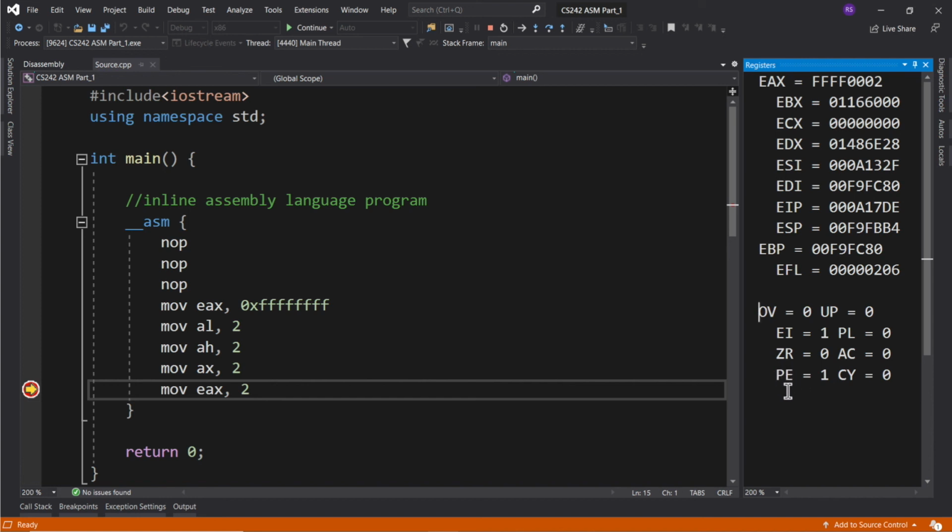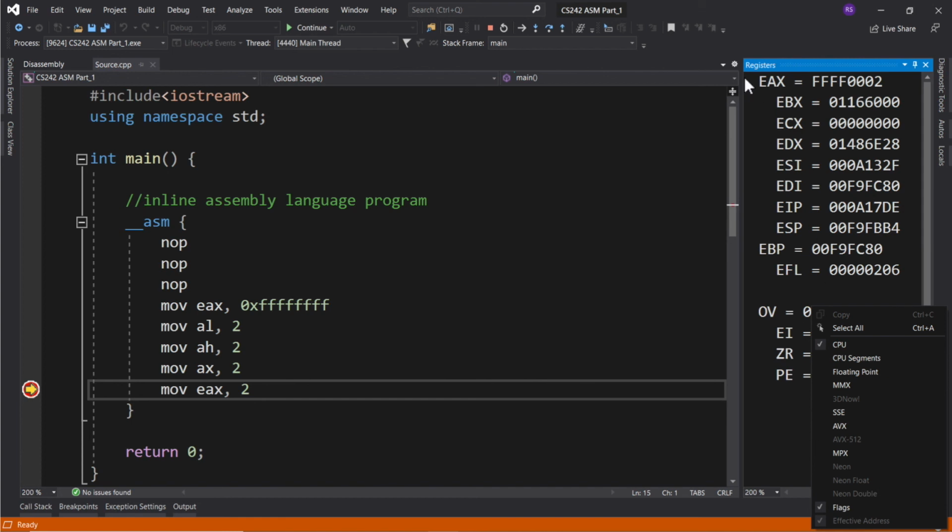If the parity of the number is even, then you're going to get a 1 over here. That's true. If the parity is not even, then that's going to be 0. So these only have 0 or 1 for values. They represent flags of situations that you can use during your analysis. And the way that I brought that up again is I just simply right-clicked in the registers panel, and then clicked on flags.